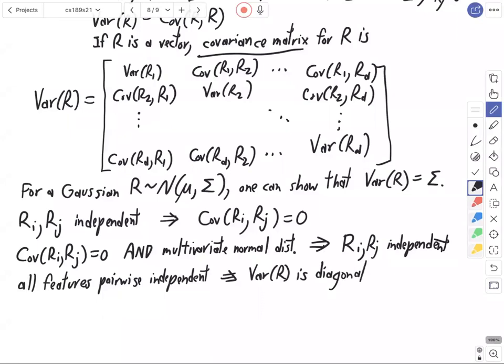The reverse, again, is not generally true. For arbitrary random variables, just because they have a diagonal covariance matrix doesn't imply that they're all pairwise independent. But if they're all variables in a joint normal distribution, then they are independent. I'm using joint normal as just a short way of saying multivariate normal distribution.